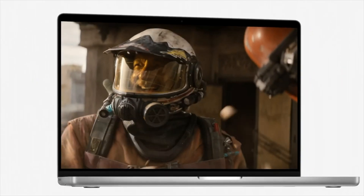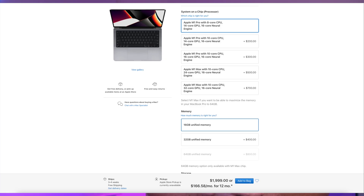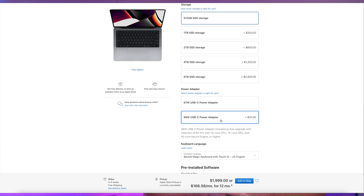There is one last area where the 16-inch MacBook Pro outshines the 14-inch — that's battery life. Obviously, because the 16-inch is larger, it can be equipped with a bigger battery. We're talking 21 hours of video playback instead of 17 hours on the 14-inch. Also, remember to get the 96-watt adapter for $20 extra if you are selecting the M1 Pro 8-core CPU on the 14-inch MacBook Pro; otherwise, you will not get fast charging. I've already put this in consideration in my recommendation list.